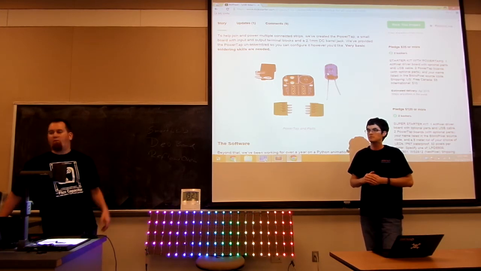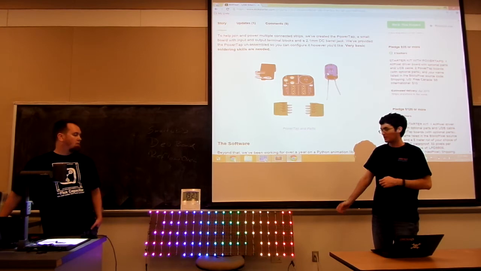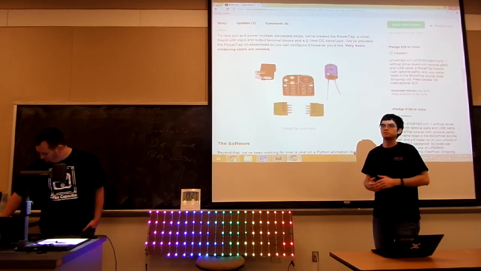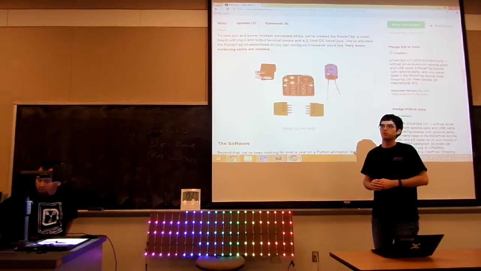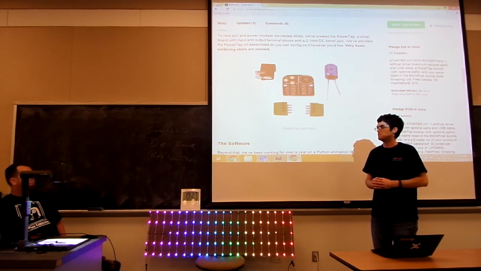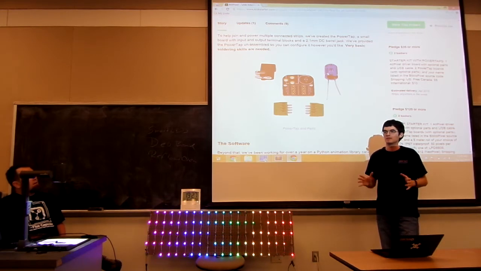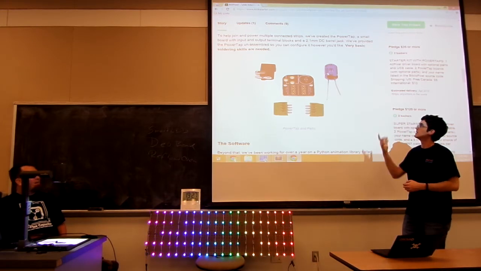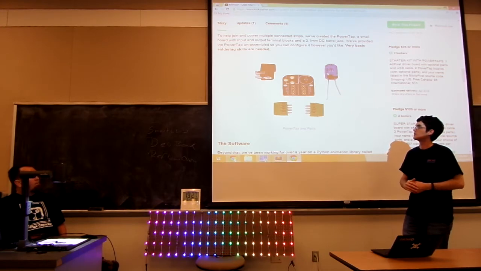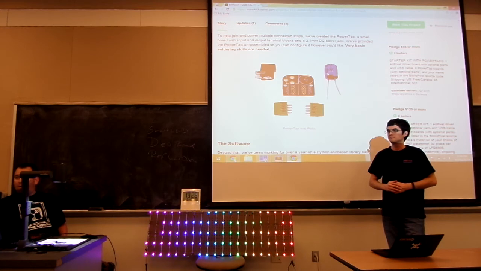So is there just a current limit on the barrel connector? The barrel jack is off of the All-Pixel itself. 5 amps is what we have listed as the spec for it. It will do, I think, up to 8 safely, but we just told people 5 in the interest of being safe, to cover ourselves. 5 amps is a nice round number. Yeah, and similar for the power tap, about 5 amps. So if they put in a really exceptionally, unbelievably bad solder joint, it won't totally overheat. Yeah, right.